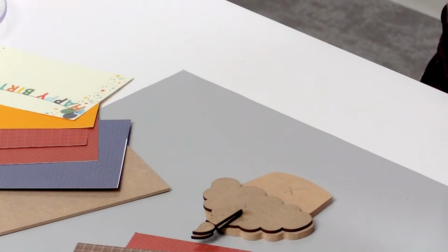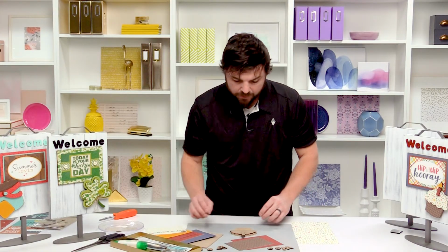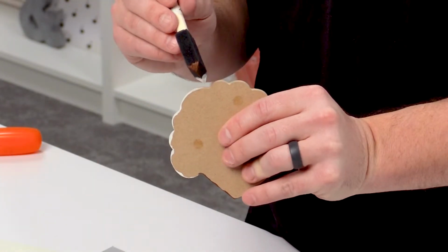We've got our welcome letters ready. And what we're going to do is just a little bit of painting right off the bat. This is not a required step. This is just something to show you that we're very particular about our projects. So we wanted to add paint to the sides so there's nothing showing, no raw wood exposed. So we're going to paint a little bit.